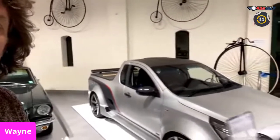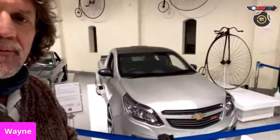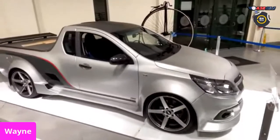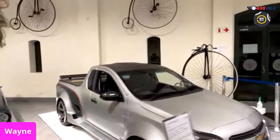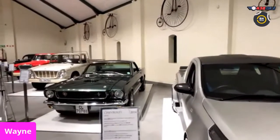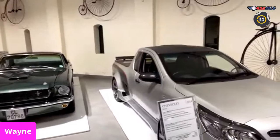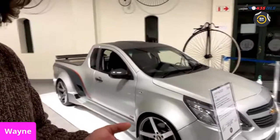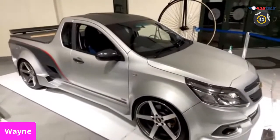Right, then, here's a piece of South African history. This is known as the Chevrolet Brute. Okay? And it's a play on the word of the Ute, the Australian Lumina Ute. So this is basically the little Chevy or the old Opel Corsa. It's now got a turbocharged motor in, 147 kilowatts, 1.8 liter. All the body panels were all done for presentation to General Motors South Africa, and they were going to build this car to replace the Lumina when they stopped production of it.